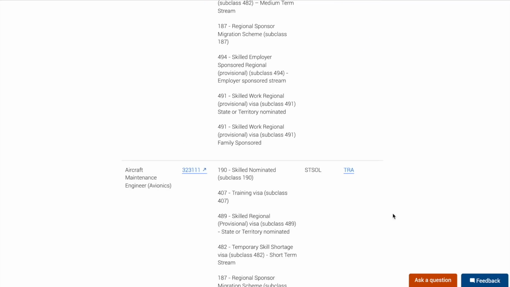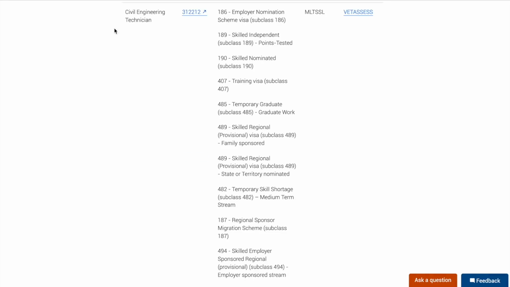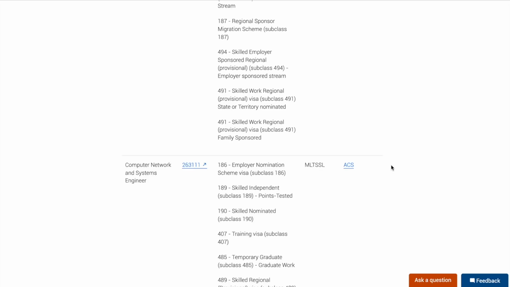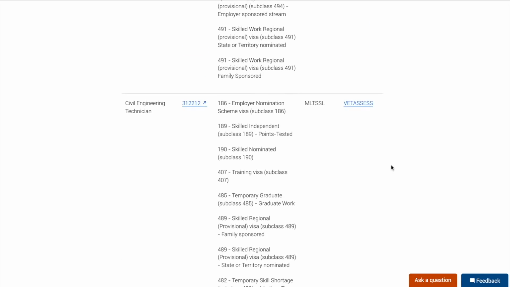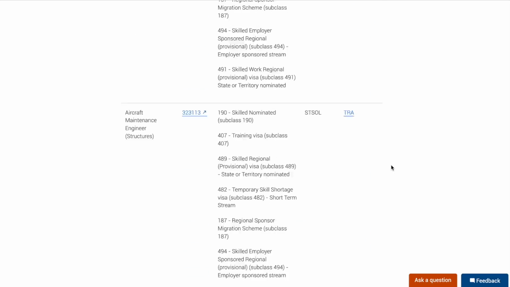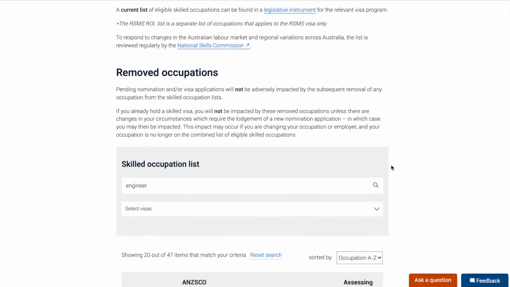For aircraft maintenance engineers, it would be TRA. For civil engineering technician, it would be VETASSESS. For computer network and systems engineer, it would be ACS. So it differs from one occupation to the other. You just need to check over here which occupation has which skills assessment authority. So this was about engineers.